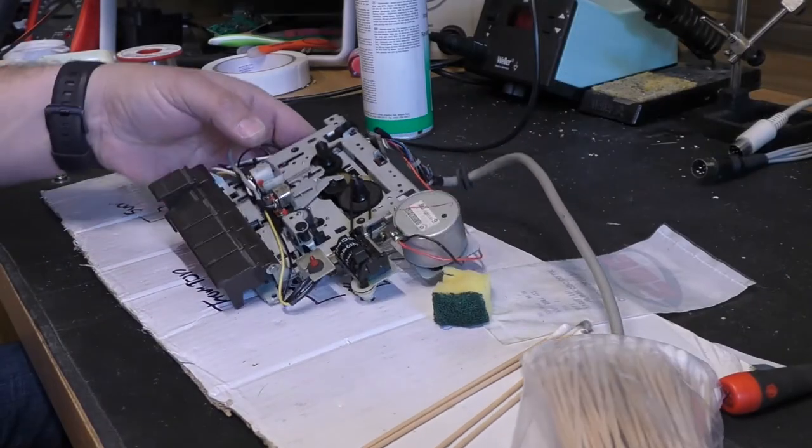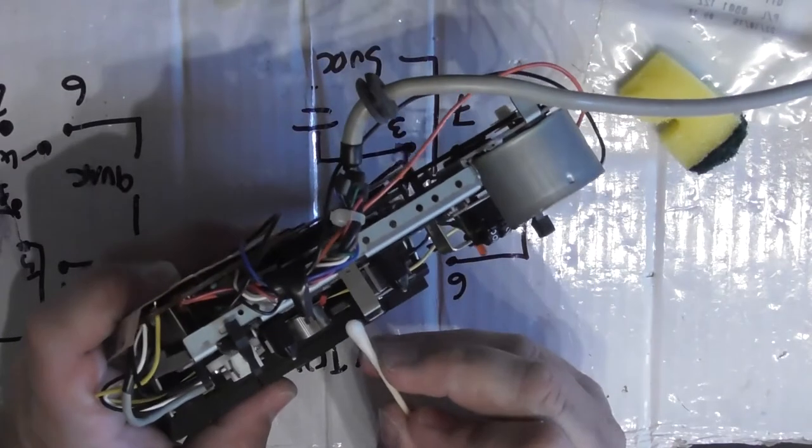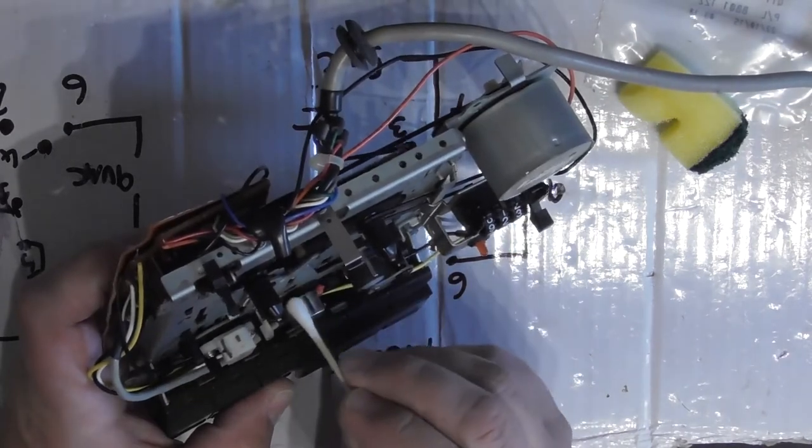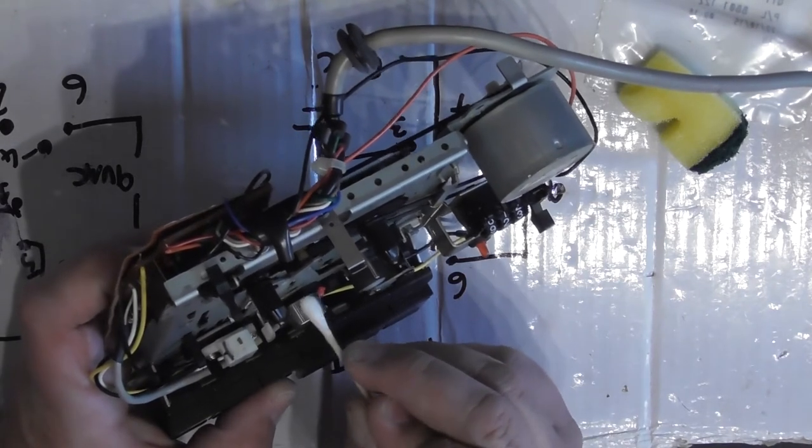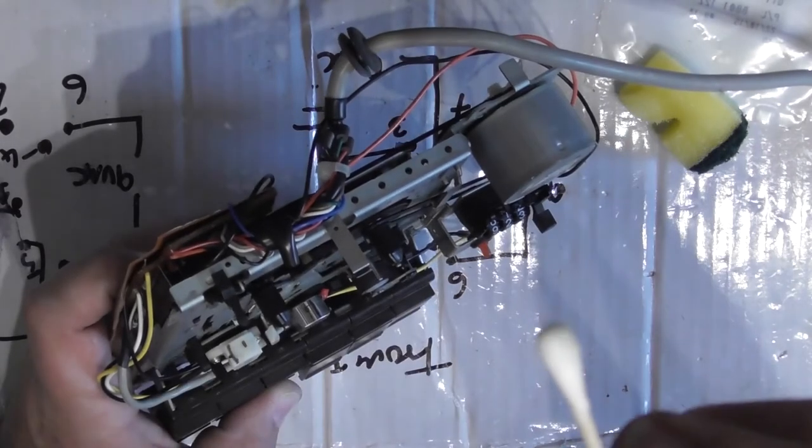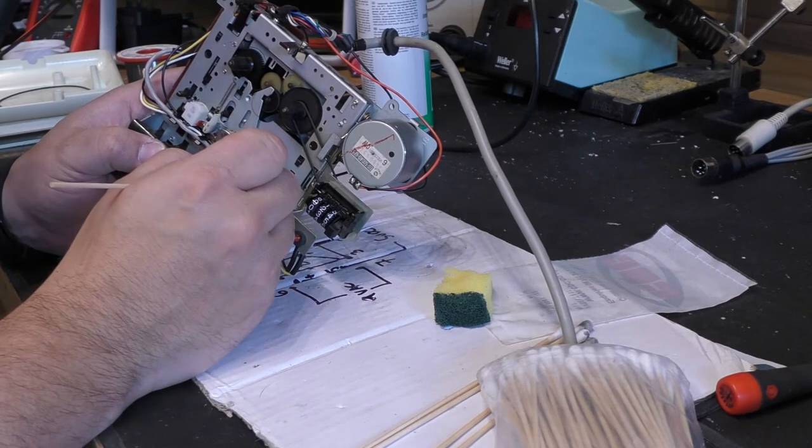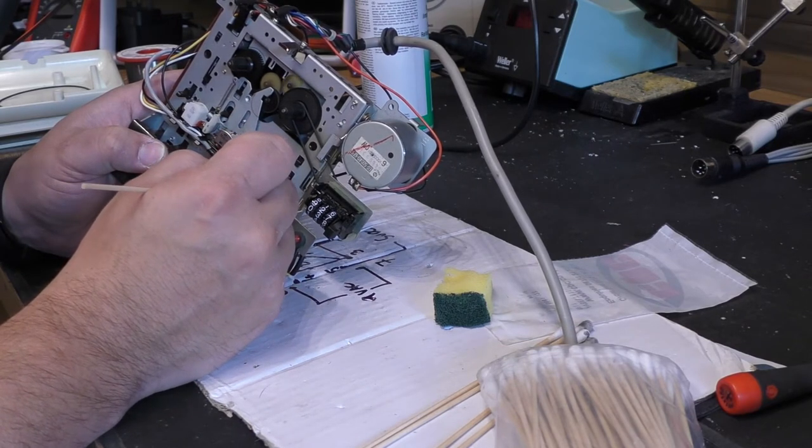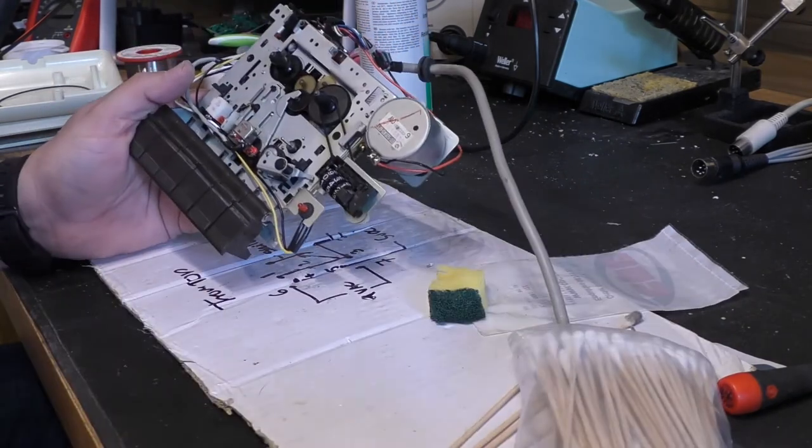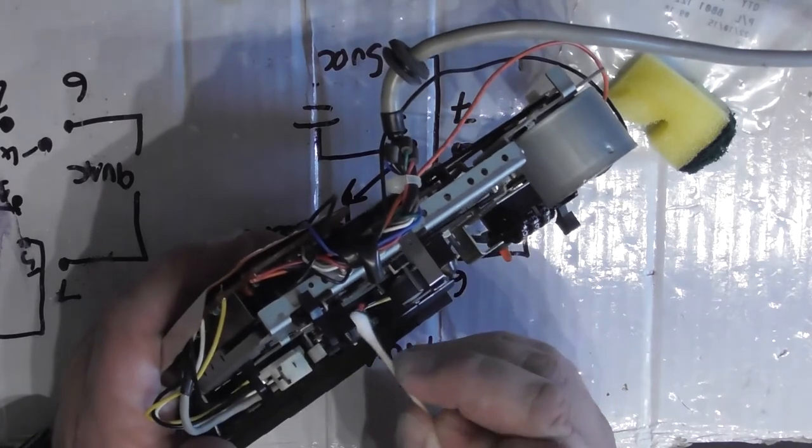Now what I'm going to do is clean the head. Again, just take another cotton bud. I don't anticipate a lot of crap coming off this to be honest. Don't have to have it up and running for this. However, just going to rub the cotton bud very gently across the head there as you can see. Now there's not an awful lot coming off because I didn't think it was particularly dirty which is great. I'll also just rub across there. So again, there's a little tiny bit of brown there but nothing too drastic. Just for good measure I'm just going to rub the edge off that. There's a little bit of dirt across the top there. Okay. So that's that nice and sorted which is great. I'll dry the head off just going to get another cotton bud. Just dry the head off quickly. Fabulous.